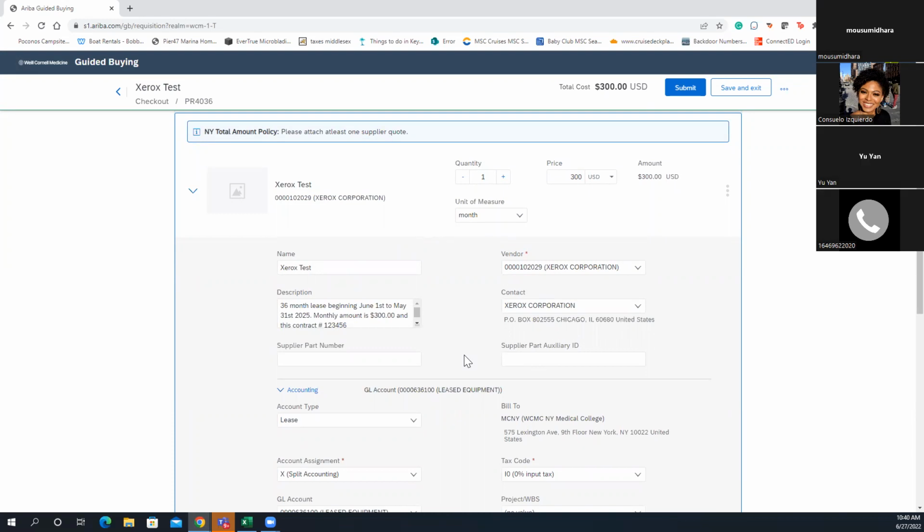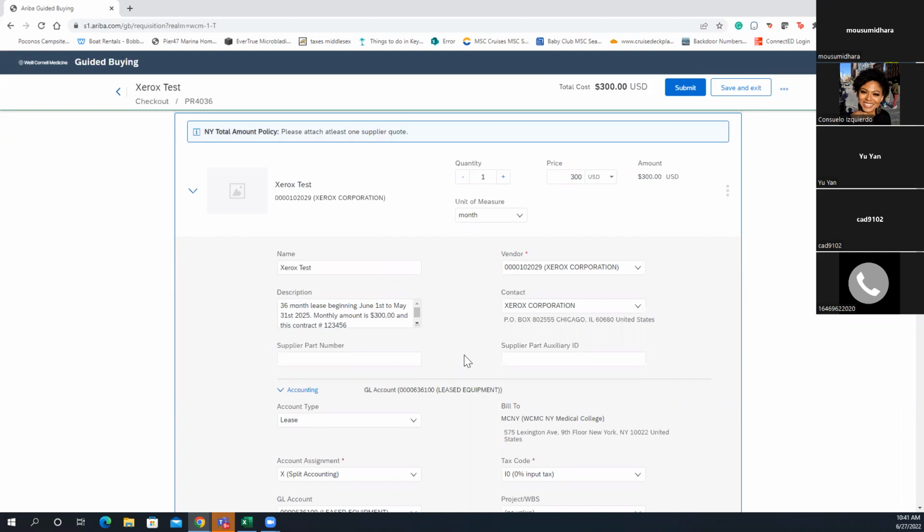Jorge, how about service contracts? Have we gotten anywhere with the monthly service contracts? I will get back to you on that. We're trying to work on something and we have to complete a test on that. So what should we do for the new fiscal year currently? For now, you can create just a service PO until we are able to fix that option for the automatic payments.